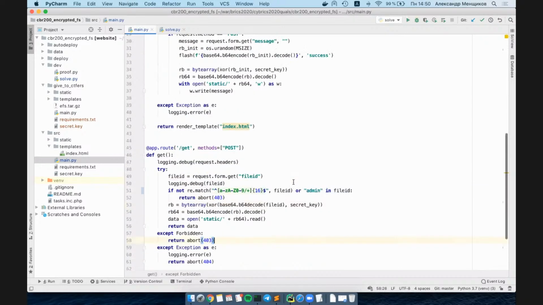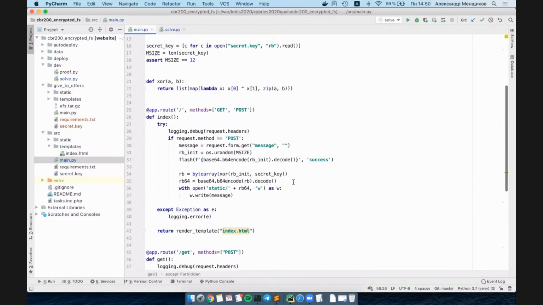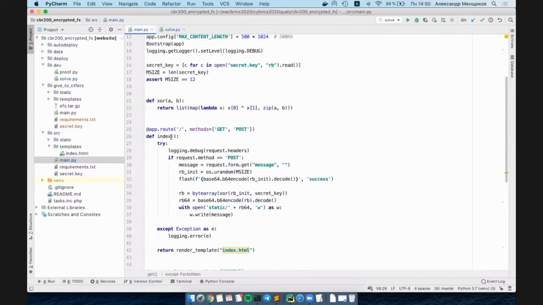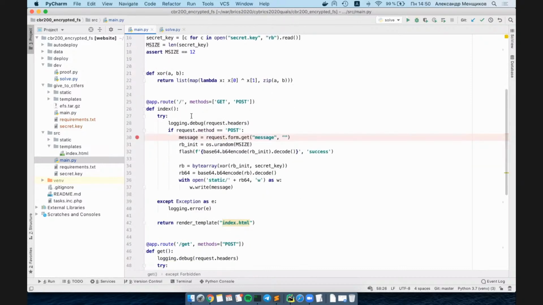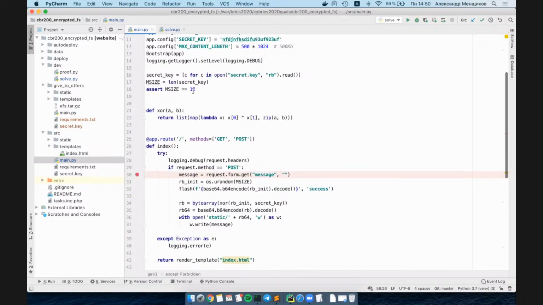So let's run this on our computer and see how it works. Also, we know that there is a secret key whose length is 12, which is probably random, and we don't have any way of knowing this secret key.